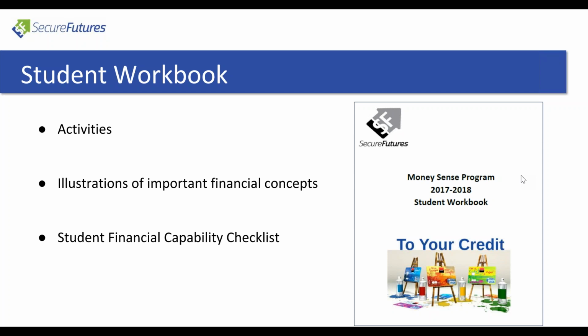At the end is a student financial capability checklist, which serves as a nice summary of the concepts that you discussed. And it's a great checklist of best practices that we want the students to put in place, and they can go through and do a bit of a self-assessment to see where they have good best practices in place and other areas where they need to create an action plan to put them in place. We also want you to encourage the students to take these workbooks home and use them as a reference in the future, as well as share them with their family.